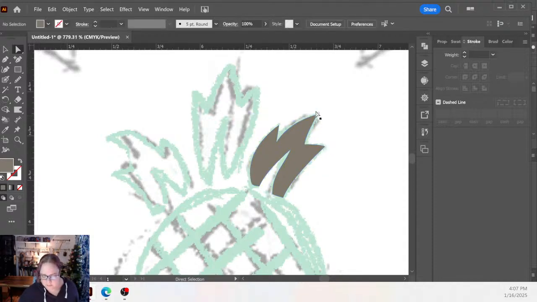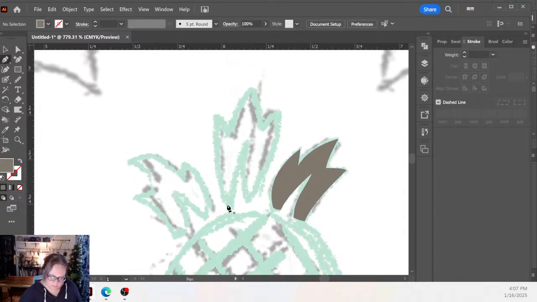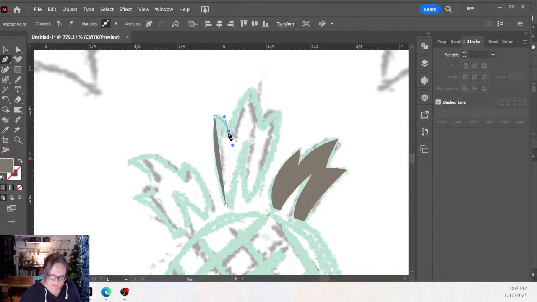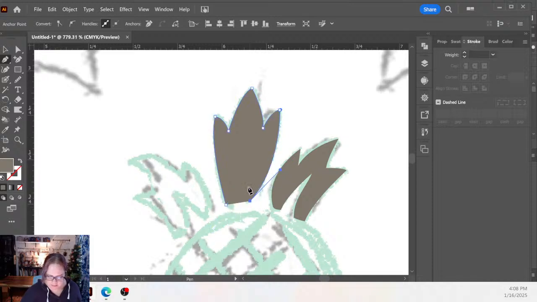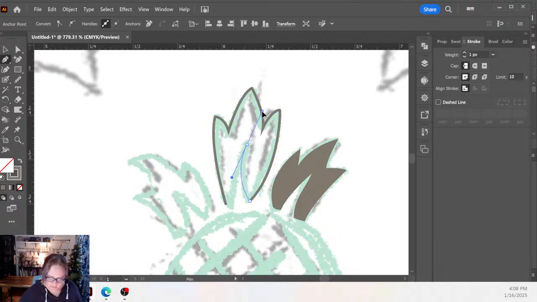So I think in this stream, I'm just going to try to get these leaves done. And then tomorrow's live stream, which will be at about 3 o'clock, I'm going to work on a totally different pattern. I haven't developed it yet, but my goal for that one is to do a more complex pattern than this one will be. This is just going to be a simple repeat.